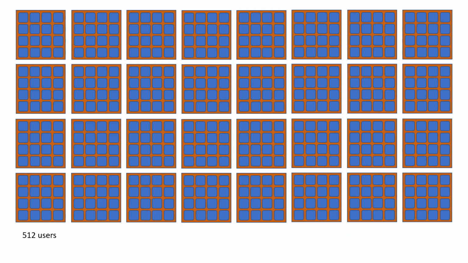But we all know users don't log off nicely in order. They log off at random times, which if you've just got a single server, doesn't matter. They all go home, you turn your server off, you save your money. But I think we've all got more than 16 users. Well, what if we've got 512 users? So this is now 32 VMs and 512 users, 16 users per server.